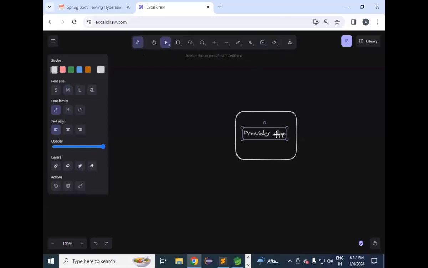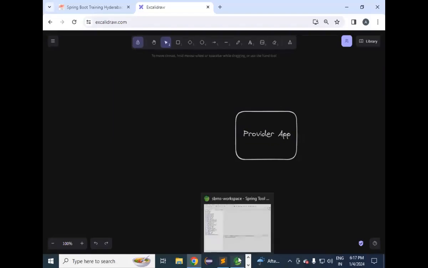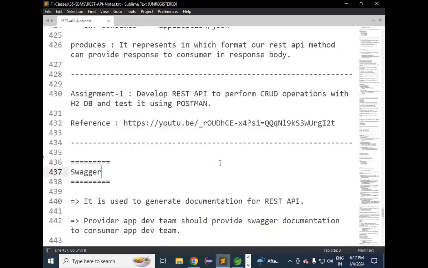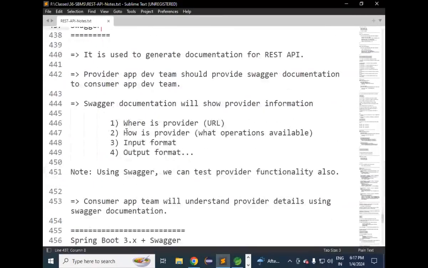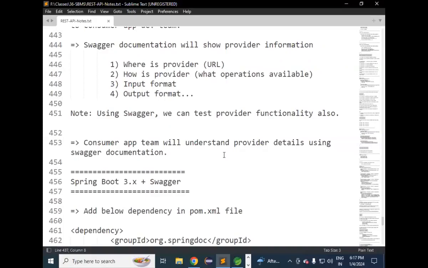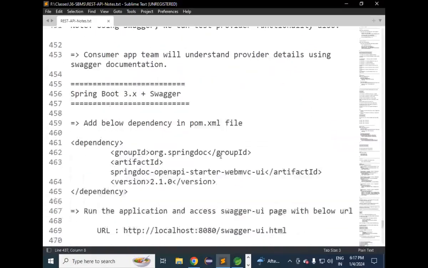So by using Swagger, the consumer will understand what is available in the provider, what the URL of the provider is, how to access the provider, what data the provider is expecting, what data the provider is giving, in which format it is expecting input, and in which format it is giving output. All that information we can get by using Swagger. With the Swagger documentation, the consumer will know the provider information.